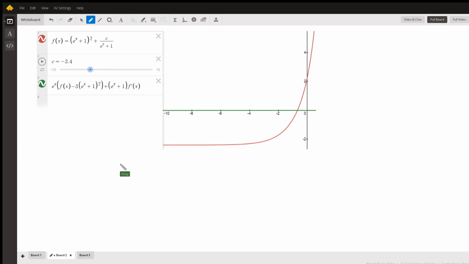Okay, and if you want to see how to confirm that on Desmos, there's our solution, f of x, where c turns out could be any real number, because this is defined everywhere. So if I rewrite this substituting f of x for y and f prime of x for dy dx, you can see I get a nice 0 here. So this indeed does equal 0 all the time.